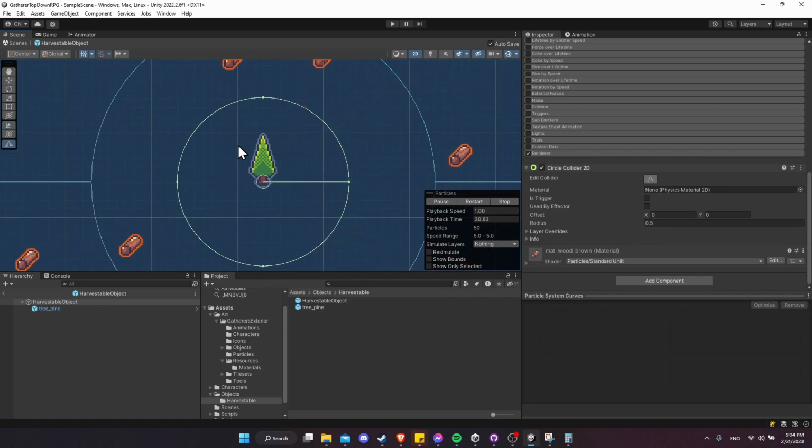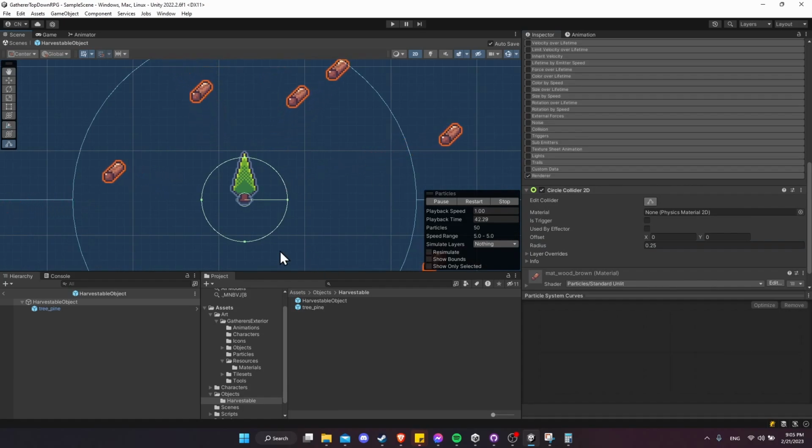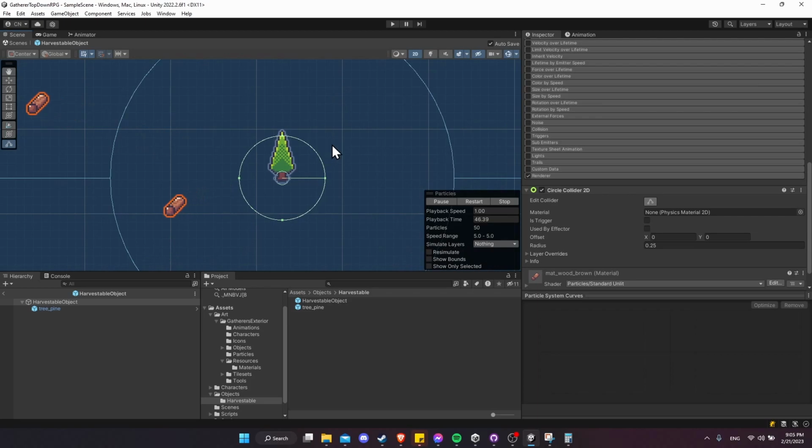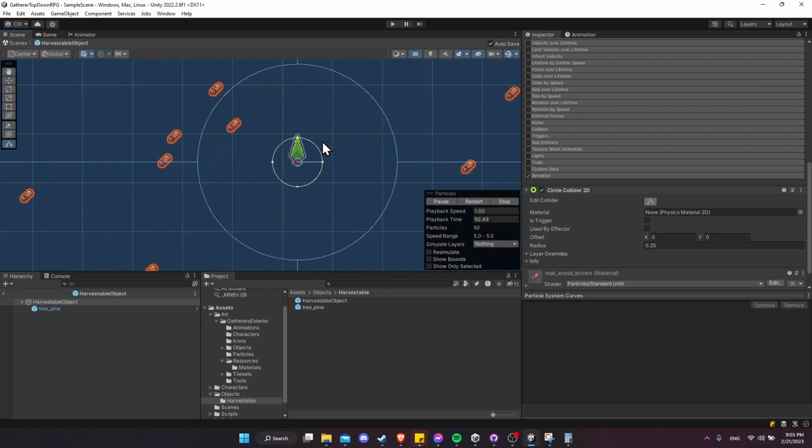So something around the outside radius of the tree. Let's do 0.25. I think that's a good starting point. Okay, so this collider, basically whenever something is outside of it, it's going to kill off the particle. But you can see that these particles are spawning way outside of the circle to begin with.